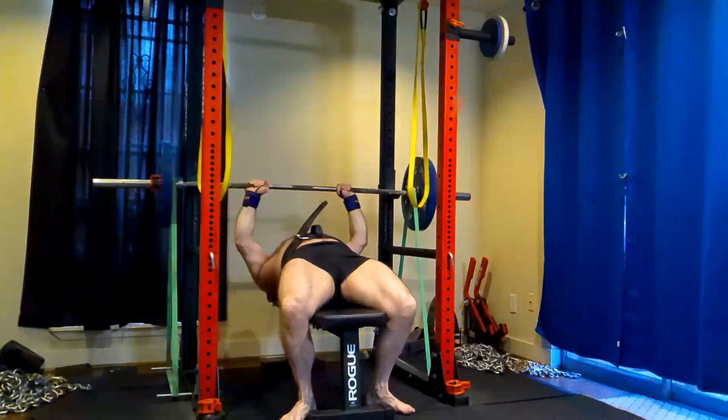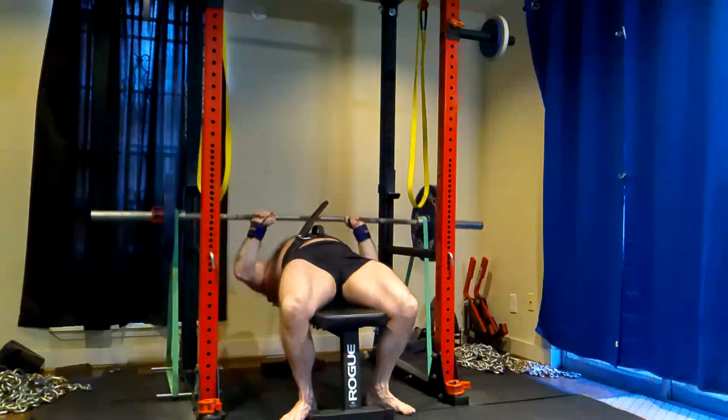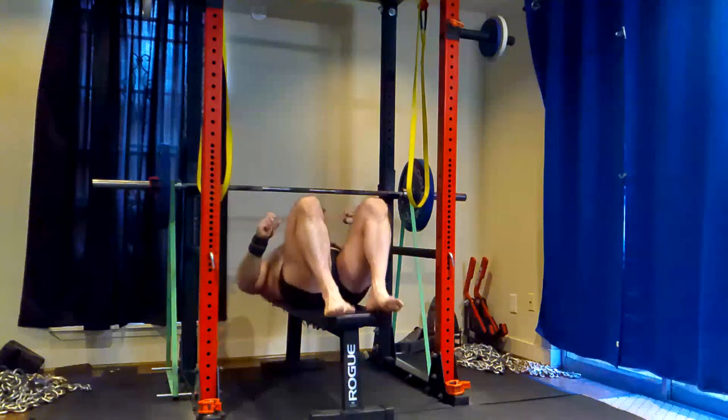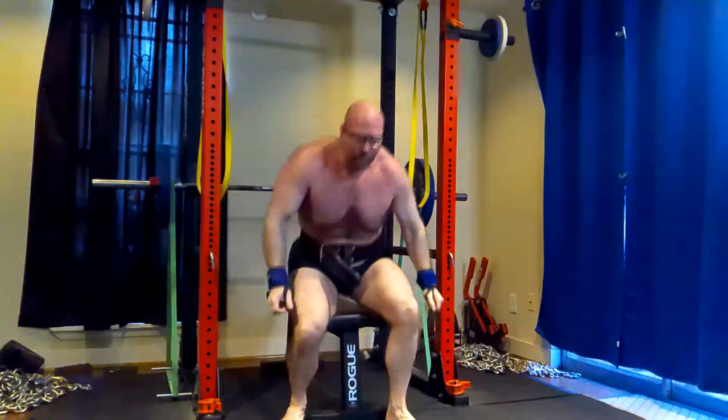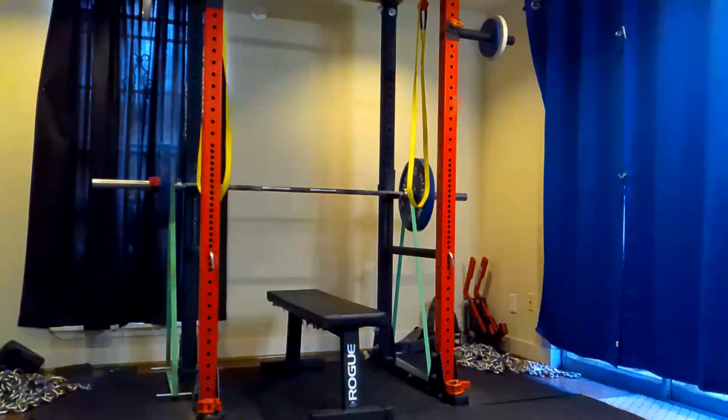So, let's get over to the training. I just ramped up to a relatively easy training max today. I didn't want to go all out, especially with this much band tension. This is a lot of band. I tend to be weak on lockouts anyways on benching, so I knew this is always going to be tough. And this is one of those where it felt really light coming off the chest.